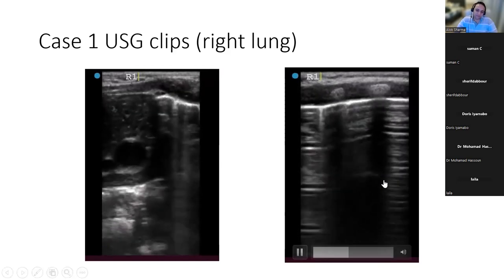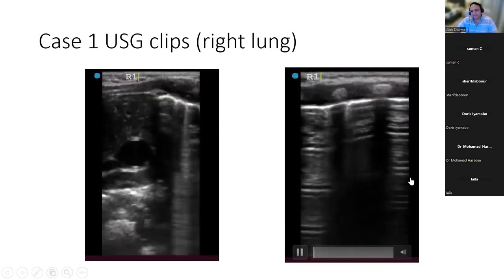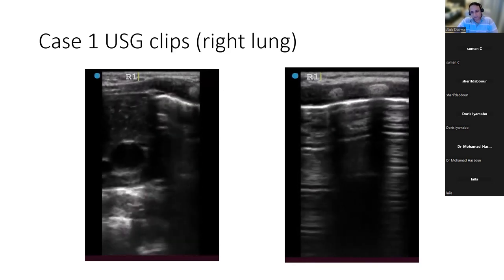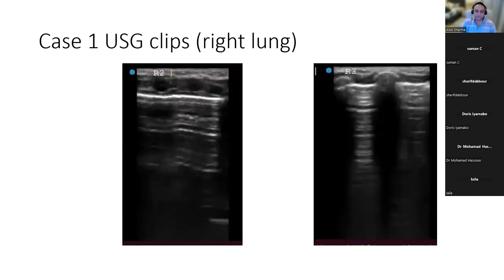At this point, I probably applied the jelly again. Because it was R1, I could get it with the same settings. And it might be the jelly that was the problem with the previous images, but this is a beautiful image. I would say that this is perfect. My compliments. We'll carry on. Thank you.